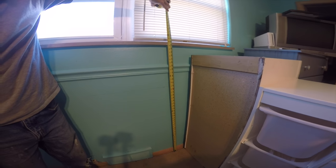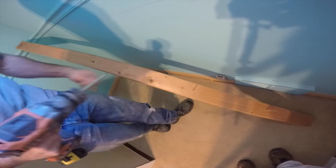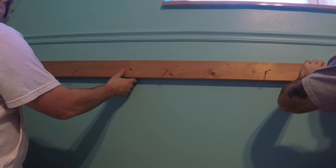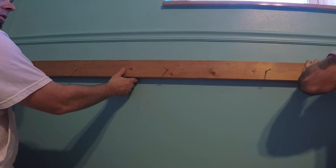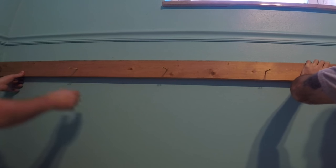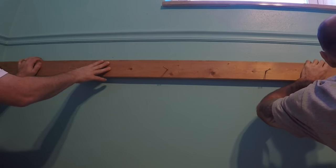You will want to measure up from the floor to your desired height of where you would like your bed frame. Next, determine where the studs are and mark the corresponding spots onto your 2x4. I also like to pre-start my screws so they're secured in place when I begin to fasten the 2x4 to the wall. I chose to make the mattress and the top of the cabinet flush, so I measured the distance in between and that determined where my bed framing would go. I drew a line on the wall with a level and then secured my 2x4 in place.